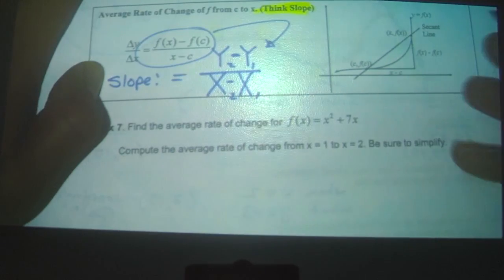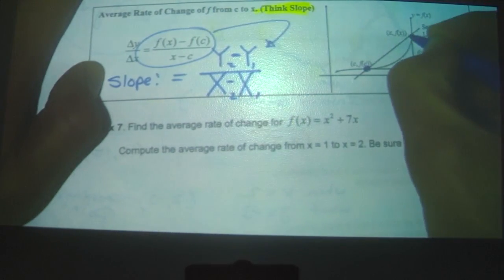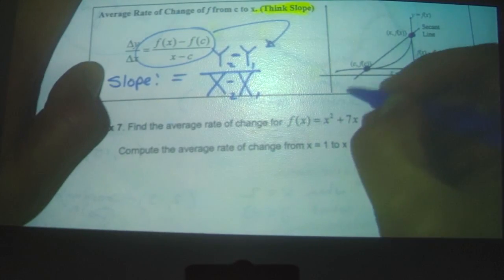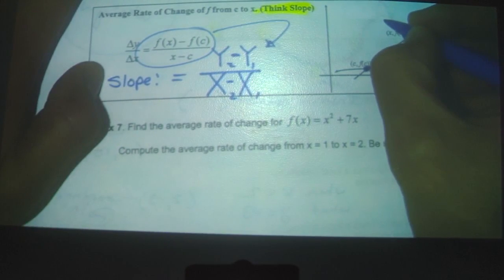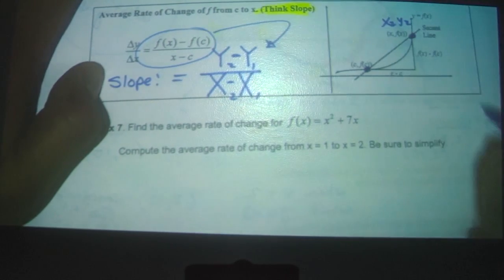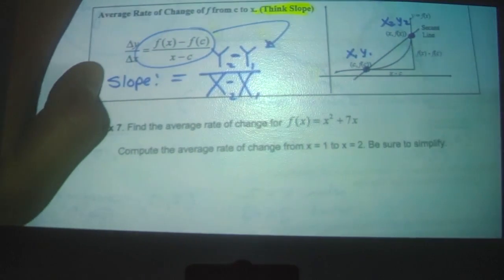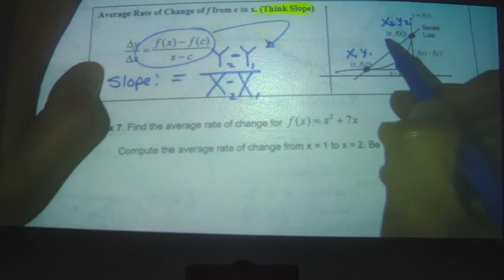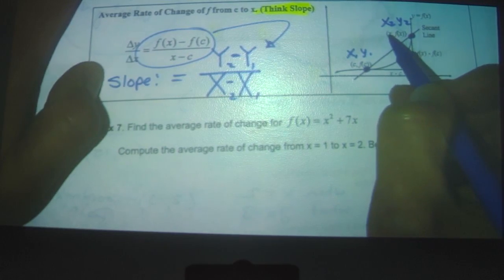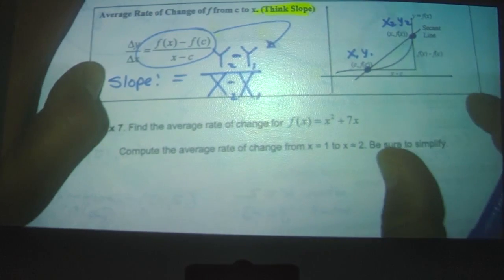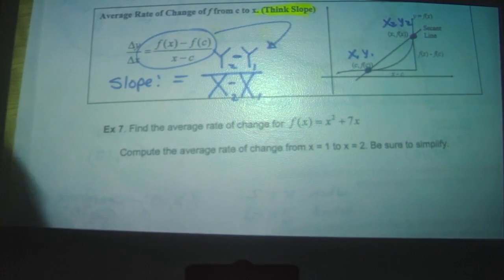Okay? So what we have here is they have 2 coordinate points of a function. They're saying, hey, can we find the slope of this secant line that goes through those points? Well, this is my x2, y2, and this is my x1, y1. And all they're doing is y2 minus y1, or in their case, f of x minus f of c, all over x2 minus x1. They have x minus c. They're using different letters. Instead of x, they're using c in this point, so you can tell them apart.